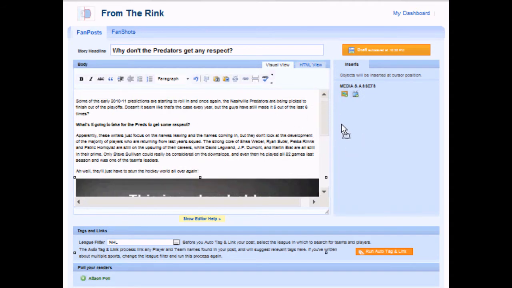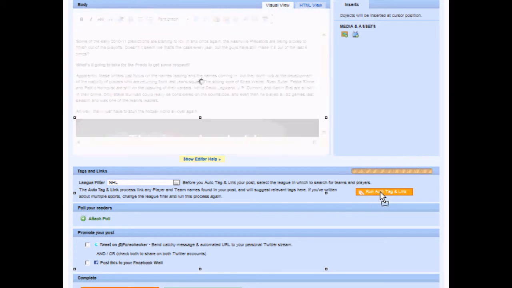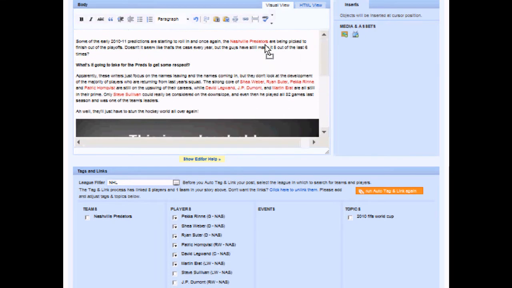Okay. The next thing we're going to want to do is run this auto tagger. And this is a neat little tool. It's going to look for any hockey related team and player names. As you'll see, it found a bunch here below. And as we look back through our article, it has turned those into links. So when people are reading this, if they want to click on Shea Weber, Ryan Suter, etc., this will take them right to their profile page on SBNation.com.